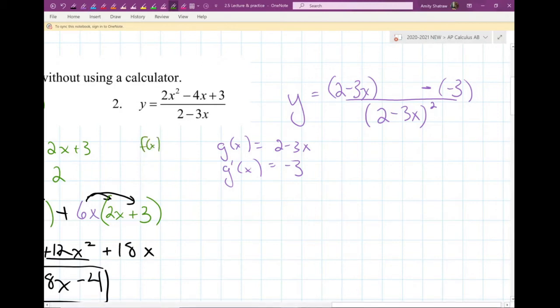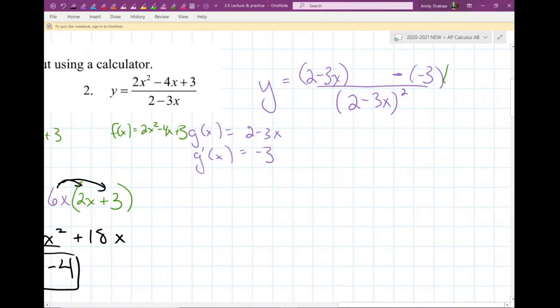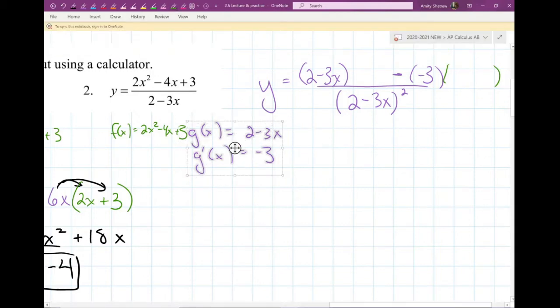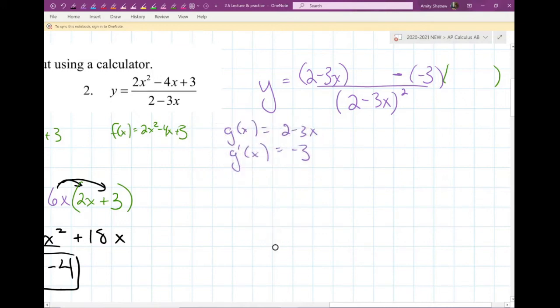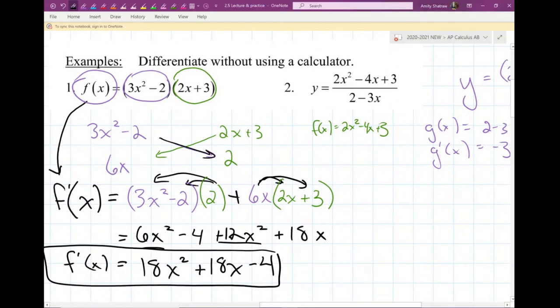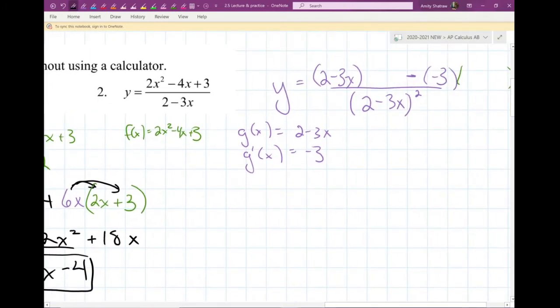So f of x was 2x squared minus 4x plus 3. And it should go as a multiplier to the derivative of g of x. There's still like a cross multiplying thing going on, and I want to show it to you. Oops, I said it out loud. I was going to make this video without saying it out loud, but in my mind, I always think of this as cross multiplying. So this one right here, I say, oh, well, this times this and this times that. It feels like cross multiplying to me. It's not cross multiplying, but it feels like it. So I always think of it as being like that.